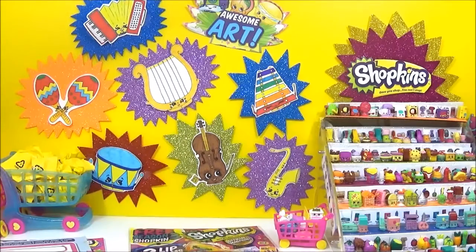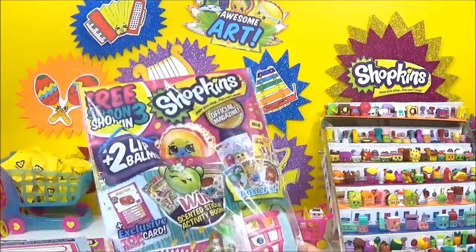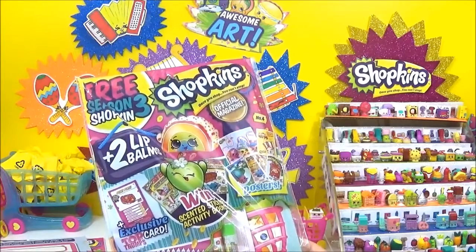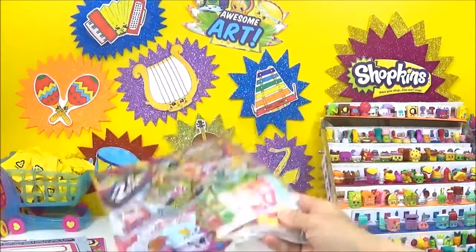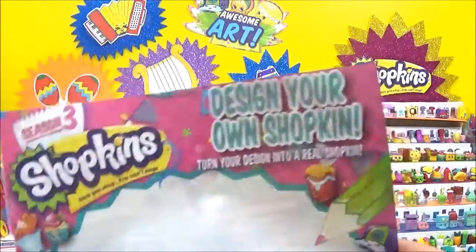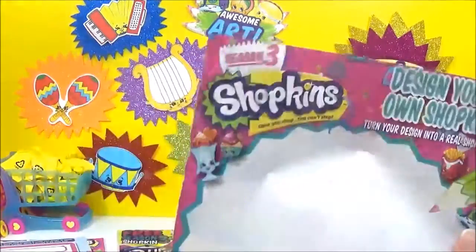Hi guys, today it's all about Shopkins and it's going to be in two parts. The first part will be about the new Shopkins magazine, issue 6, that just came out yesterday. We'll be going through that. And the second part is the Design Your Own Shopkins competition. Now this came in the last issue.